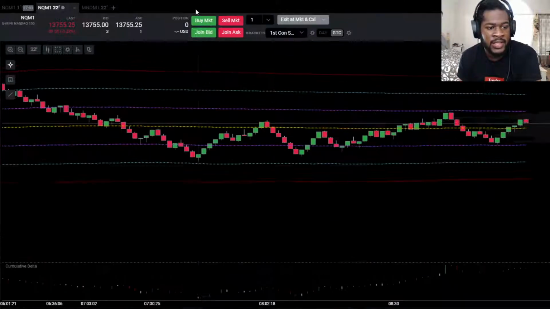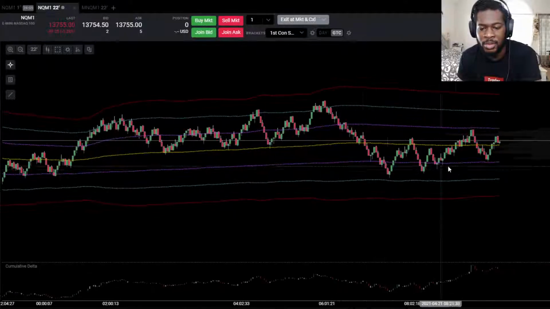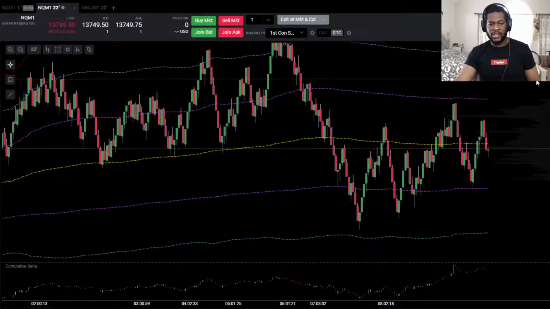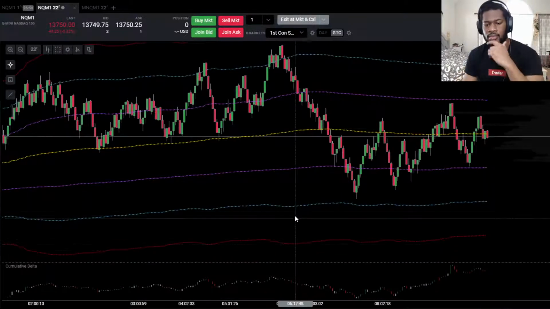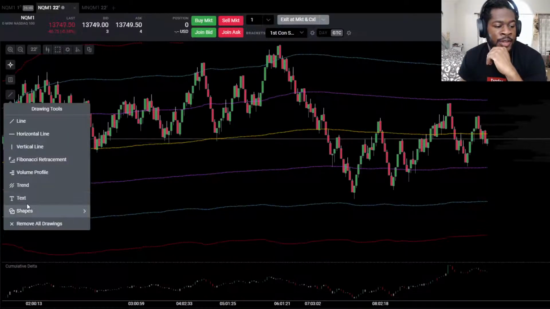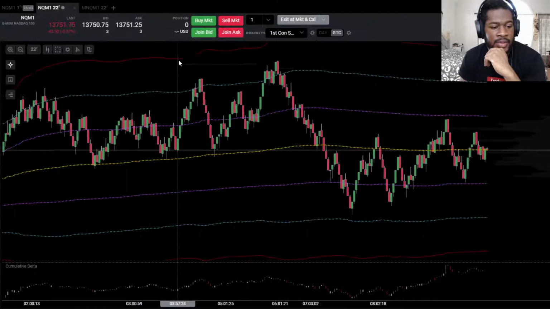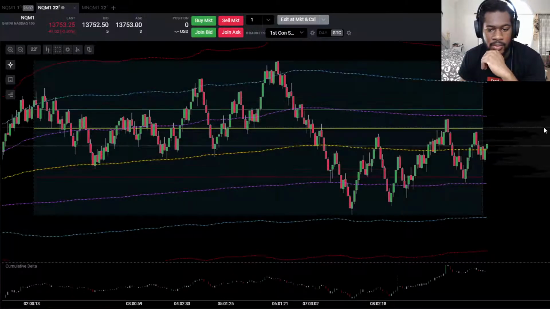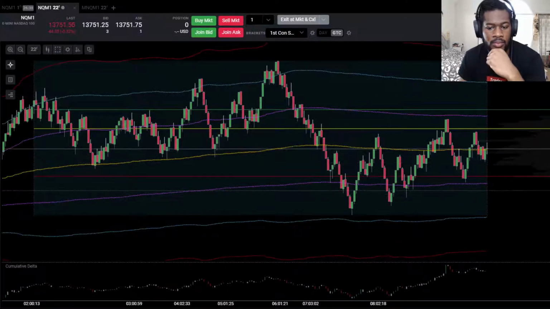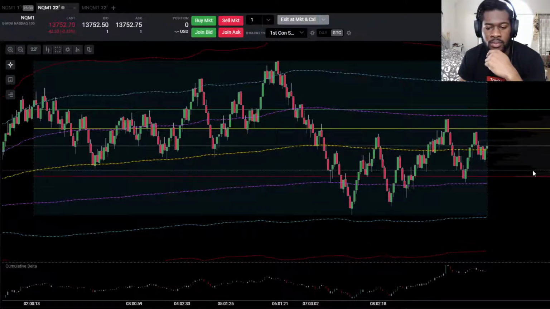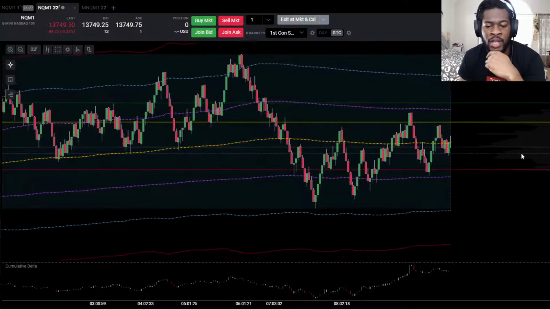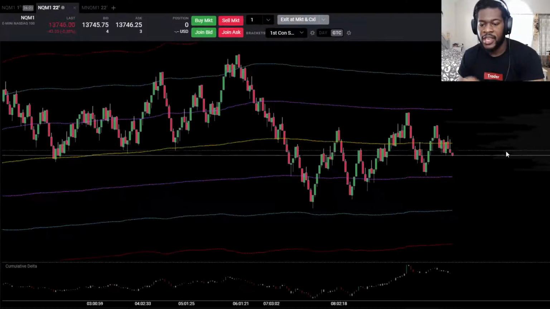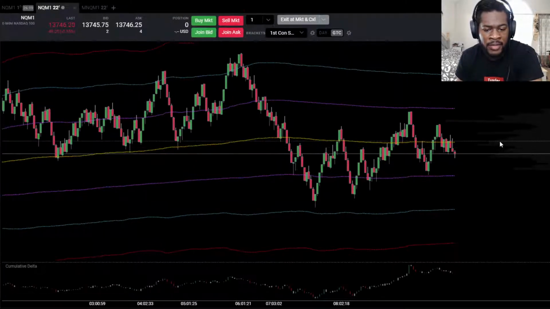Anyway, for today, it looks like the Nasdaq is pretty choppy to start the day. We'll just be patient, we'll chill, see what it wants to do, let the market show its hand, and then we'll get after it. I'm going to draw a quick volume profile here just to see what the overnight hours look like. Looks fairly standard. Looks like we're just below where the point of control is. See if it can test and push through there, or if it wants to come down off of it.